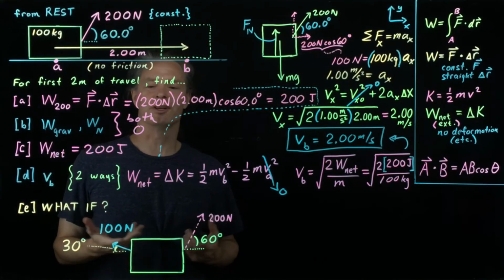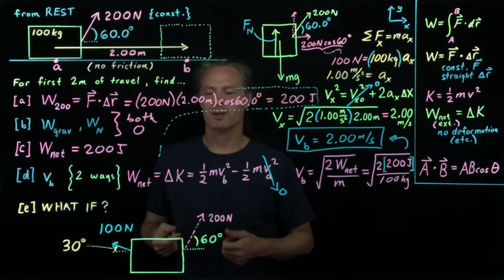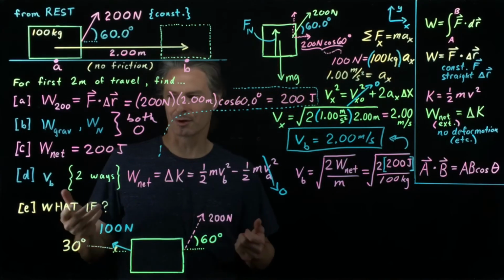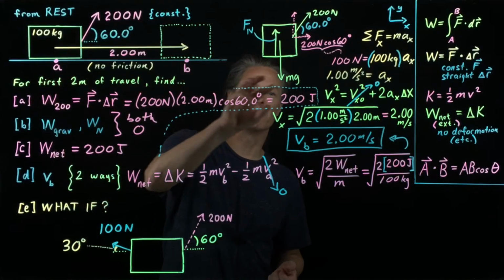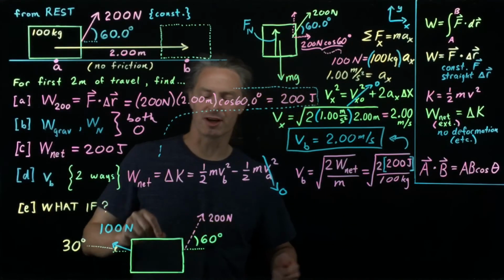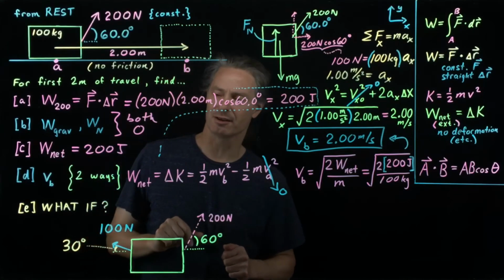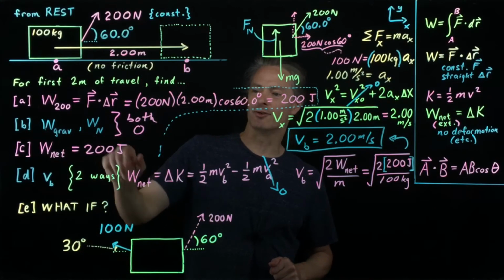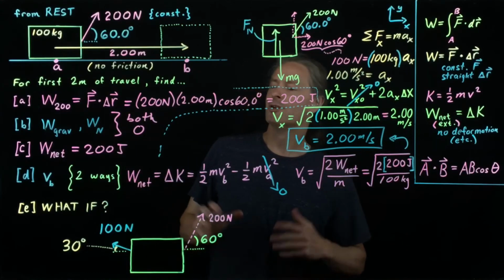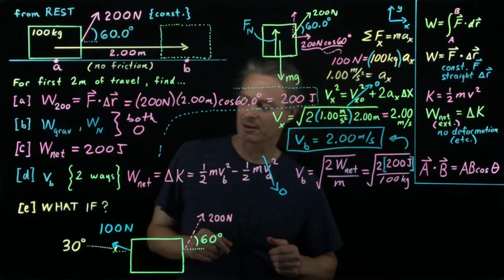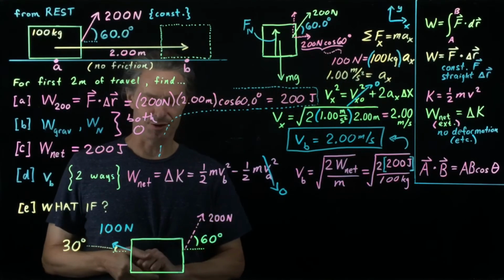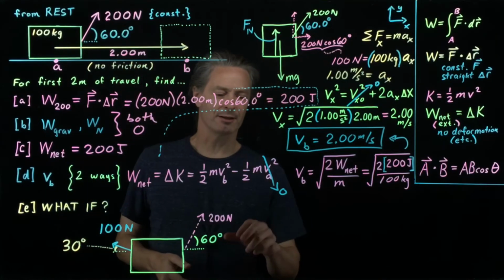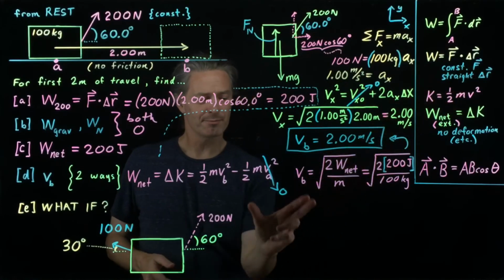And we'll use the work-kinetic energy theorem for this. So we need the net work. Well, the net work will be the sum of the work done by the 200 Newton force, which we've already calculated, and that won't change because none of the conditions in that calculation will change. We've also calculated the work done by gravity and the normal force. Those are both 0. So all we need to do now is also calculate the work done by this 100 Newton pulling force. So to do that, let's rewrite that right here using this expression.